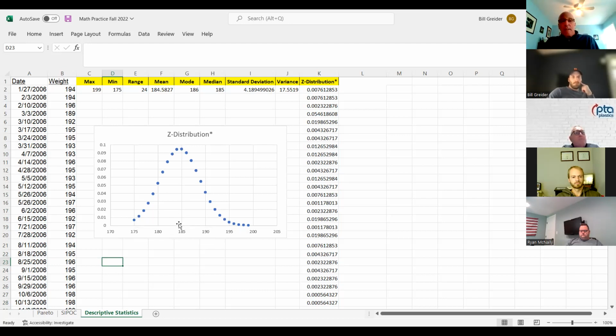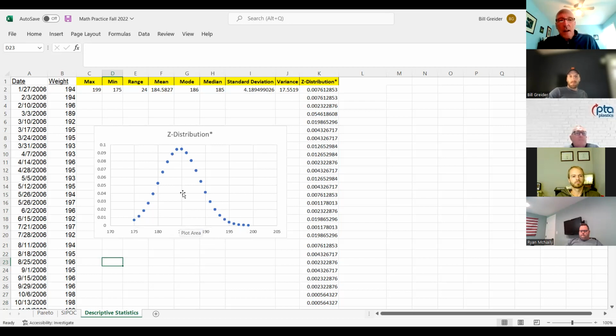So the objective here is to continue to narrow the bell so there's less variation. And that's happened over the course of the last 750 weeks. At first, there was quite a bit of variation. And the game, on all of our processes, when we talk about Six Sigma, is to continuously drive out variation in the process.